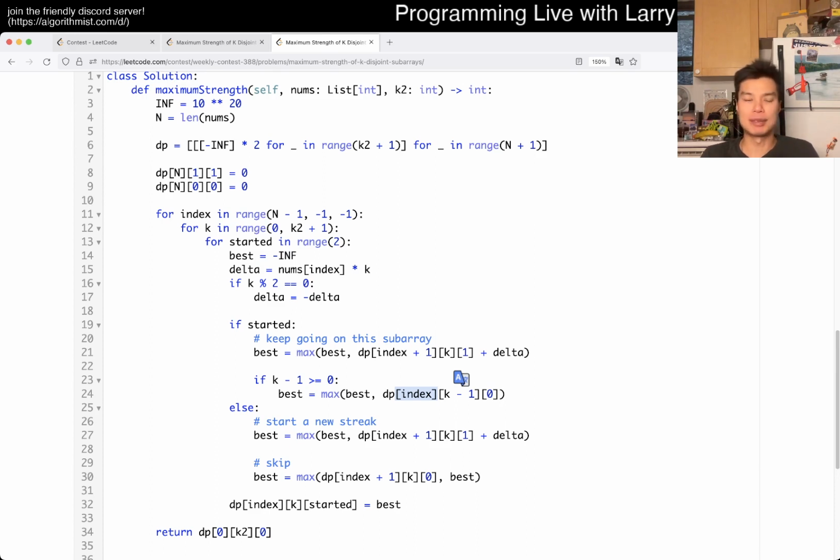You could do a space optimization, and there are a couple of ways you can write this. You'll see it in other ways, but I'll just do it in a way that is very easy to copy and paste.